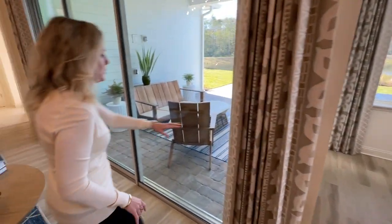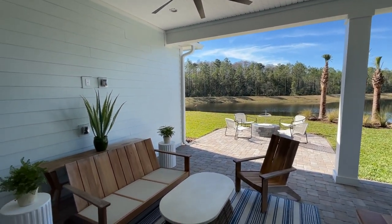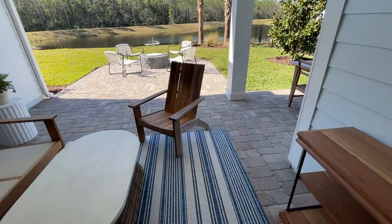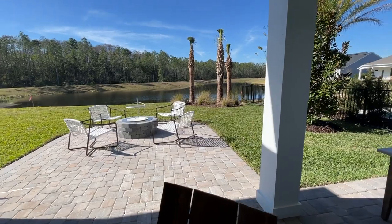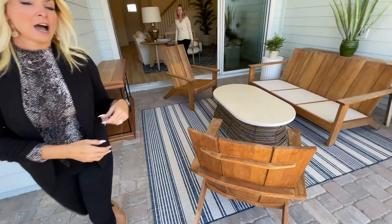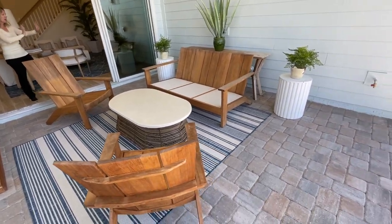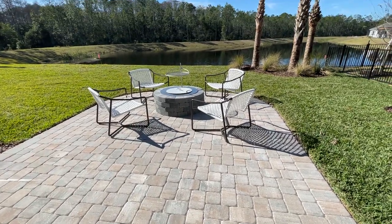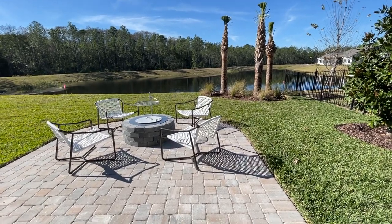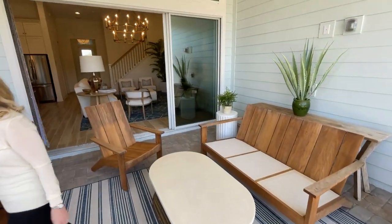Can we peek outside? Look at this — lots of privacy because of this floor plan; you have these permanent walls on either side. We have the optional extended lanai on this plan, which gives you this extra area for outdoor dining, a sitting area, great for an outdoor TV, all of that. And then the inside-outside connection — look at this amazing entertaining space. Those sliders just collapse. You can extend those pavers out, have a little fire pit out here. And this home is on a 50-foot lot here in Settlers Landing. That's blowing my mind — a 2,900 square foot home and I feel like I'm on a 70-foot lot with a 3,500 square foot home.